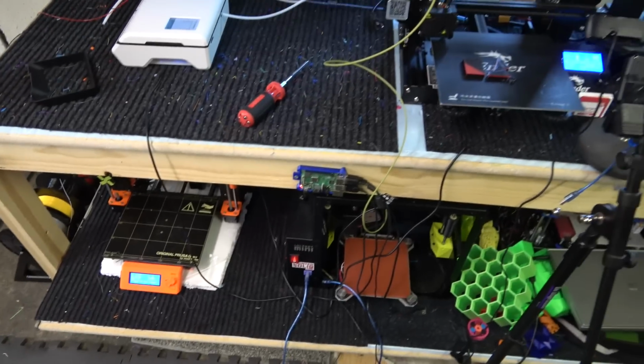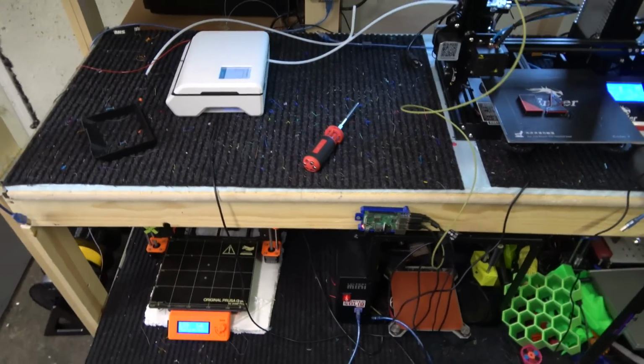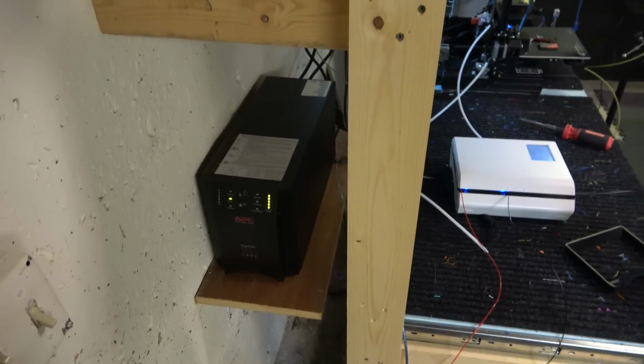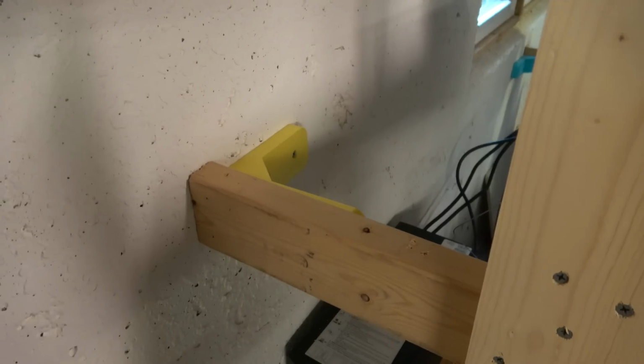This shelf has a Raspberry Pi on each level, so there's 4 printers, 3 cameras most of the time. All of this is backed up by a UPS. It's not really big enough to handle all the printers, but for an occasional blip, it works out pretty well. It's actually bolted to the wall with these giant 3D printed brackets as well.